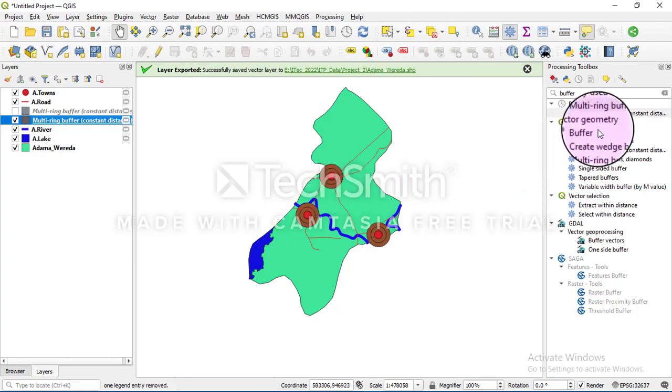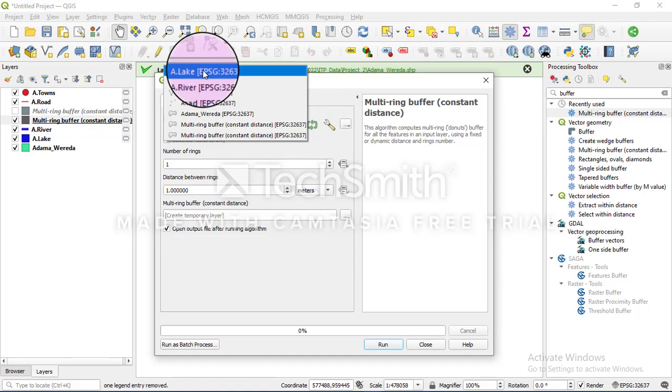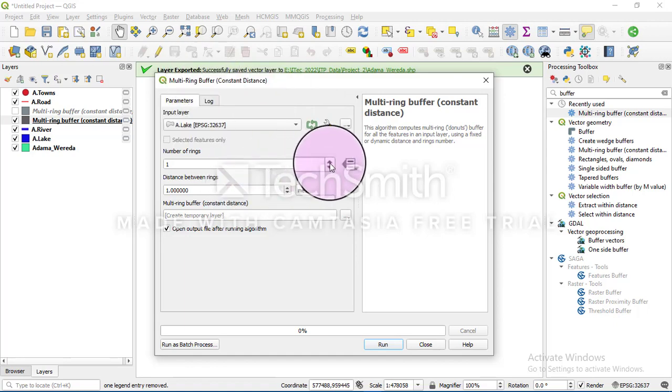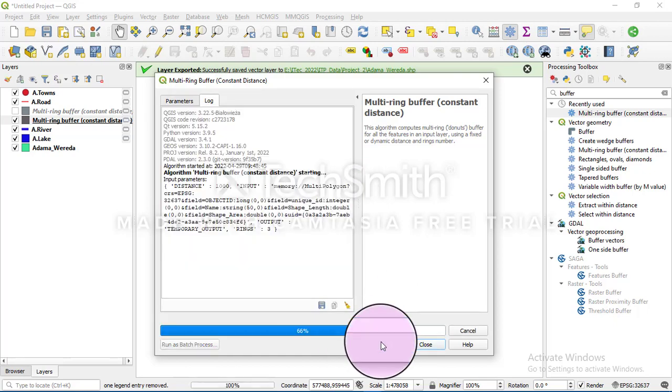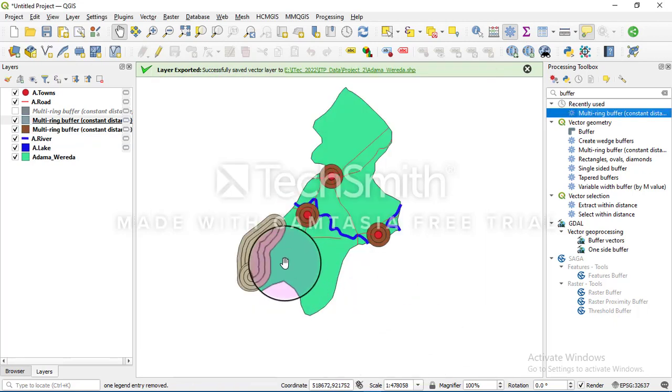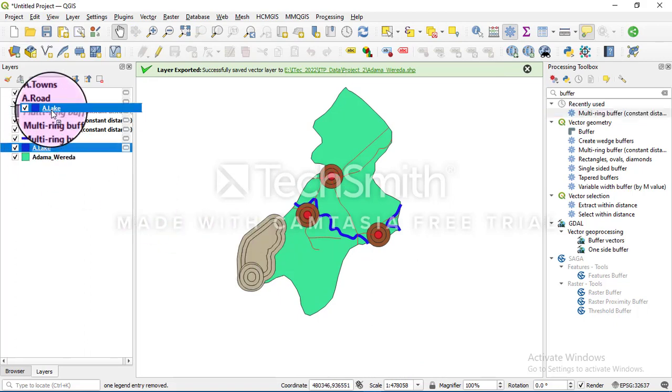The other one, let us generate a buffer zone around the lake. The lake, 3 rings, it will be in kilometers. Here around the lake will come about this.